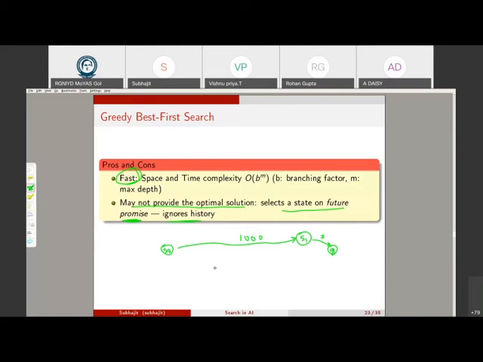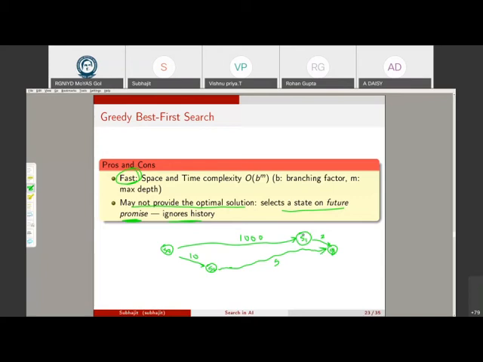On the other hand, I have another state, let's say S2. It has only covered, let's say, 10 steps, but it has a larger distance, let's say 5, to reach the goal.